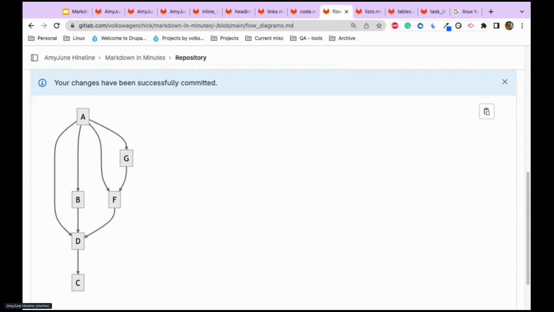Interesting. But what if we want that G to be between A and D?